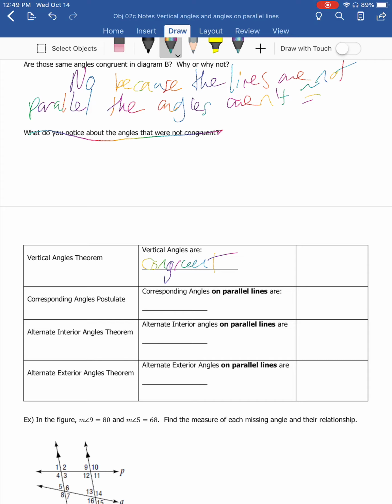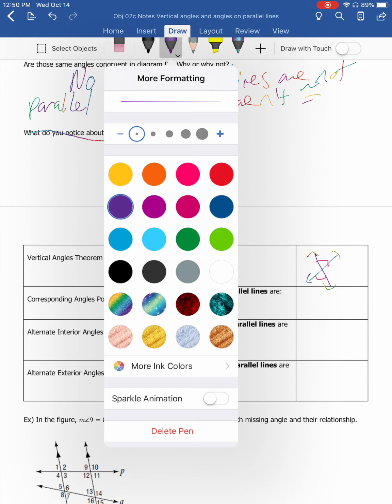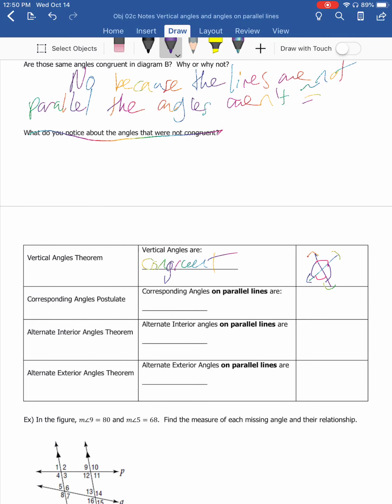That's the word congruent. So again, if I have this diagram here, I know that angle is going to be congruent to that angle. Okay, and this angle and this angle are congruent. And there's a whole reason for that. This angle and this angle are supplementary. They're a linear pair. So I know these two add to 180. I also know these two add to 180. So this angle must be congruent to this angle, because if you add this angle to either of these, you get 180. Just as a brief explanation.